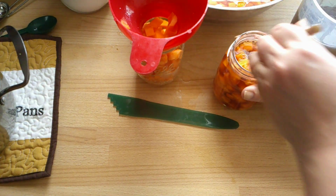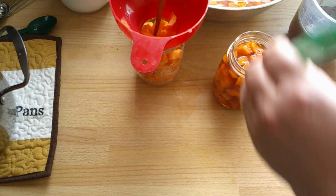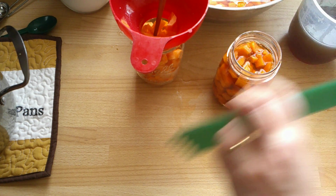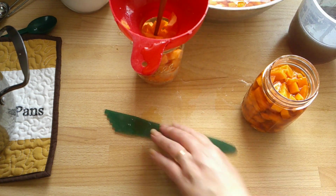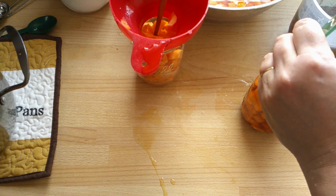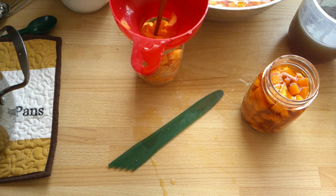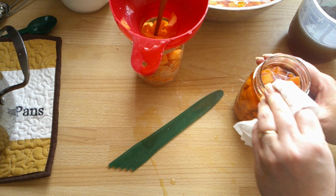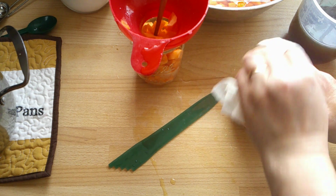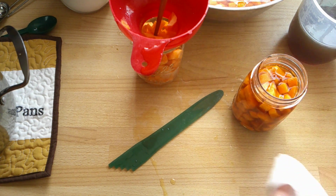See, they've now sunk down and are setting better together, so we can check the headspace, and it's more or less exactly right, just a touch out, which is taking it to the required amount. And you definitely want vinegar on your cloth, because with honey and orange juice, the sugars are not going to help your seal at all.